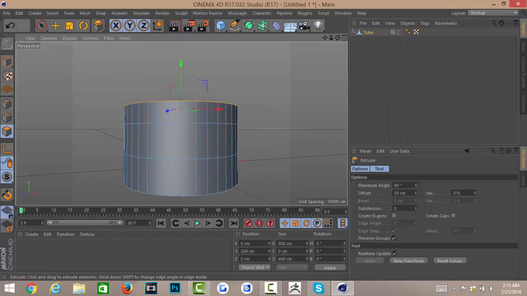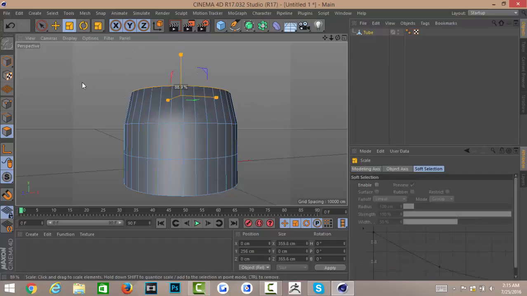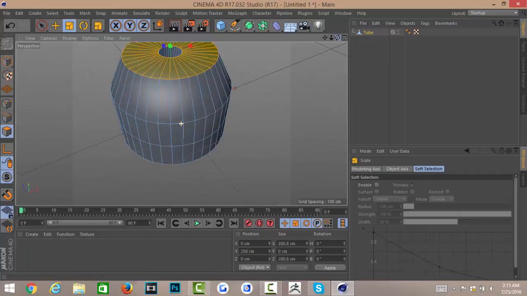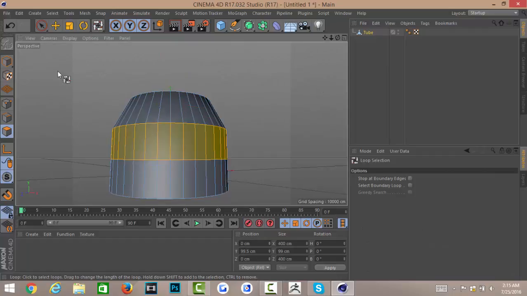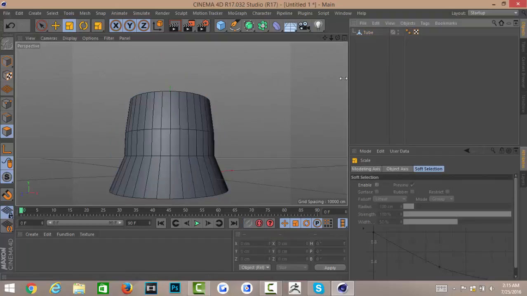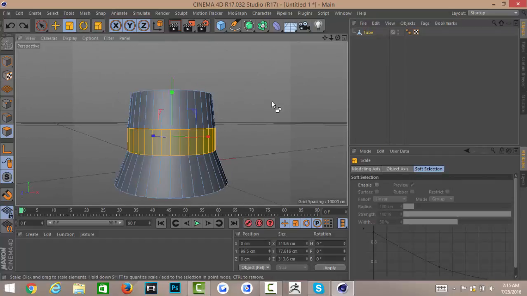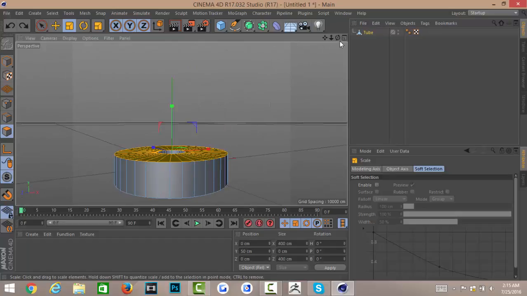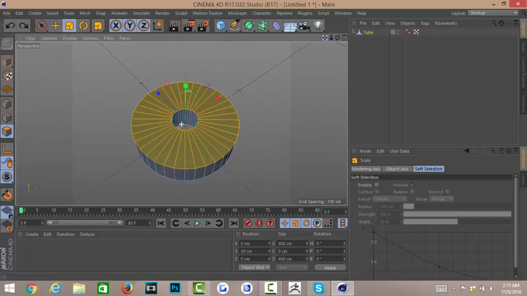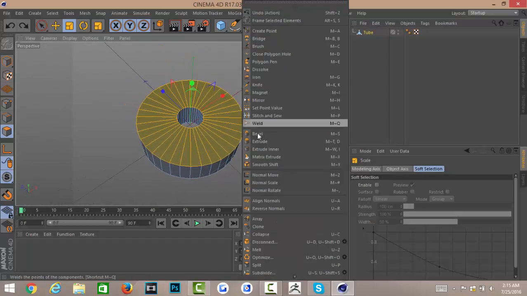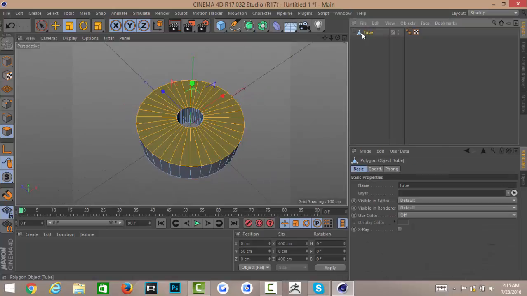This is really good for modeling lights and stuff like that. I find myself using this method a lot, and once again, this is one of those tools that you're going to find yourself using all the time. I also use the Bevel tool a lot.